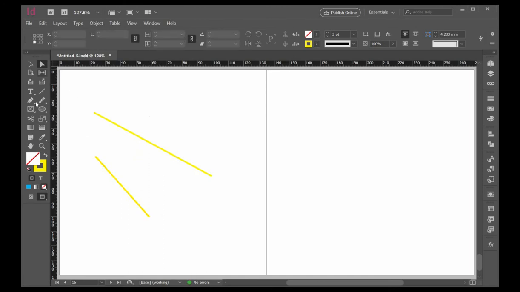Now the pen tool can do the same. So I click somewhere, it creates an anchor point, and then I click again, it creates the next anchor point. But if I continue clicking, I can create a more complex line, in this case a polygon. And I can do more with the pen tool. If I click here and drag without releasing the mouse, you see that I can create curved lines with my pen tool.